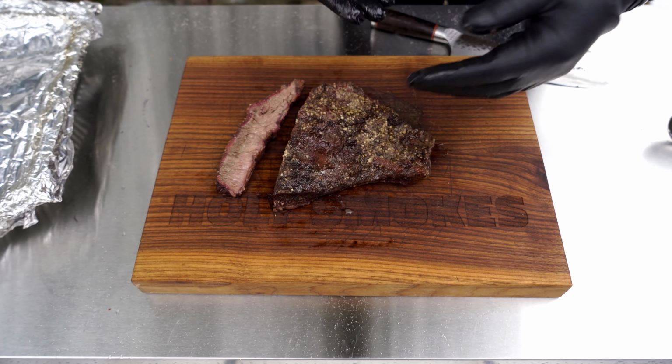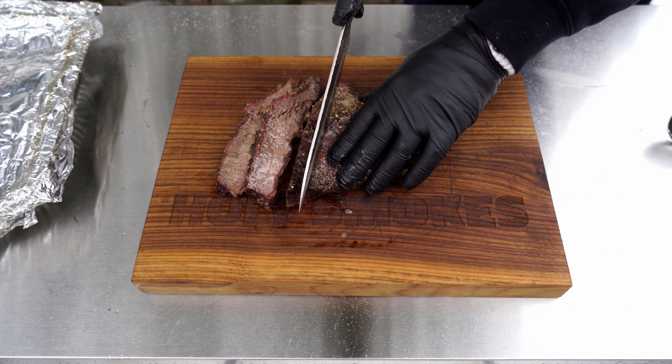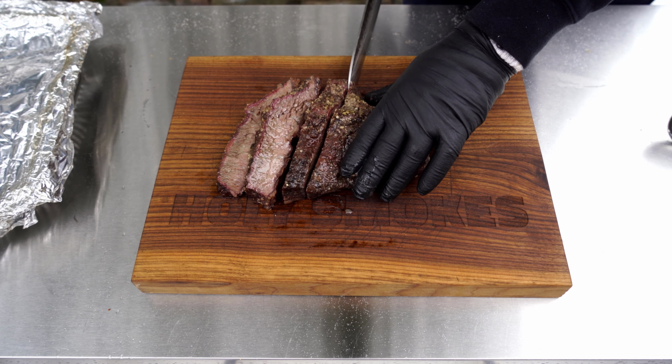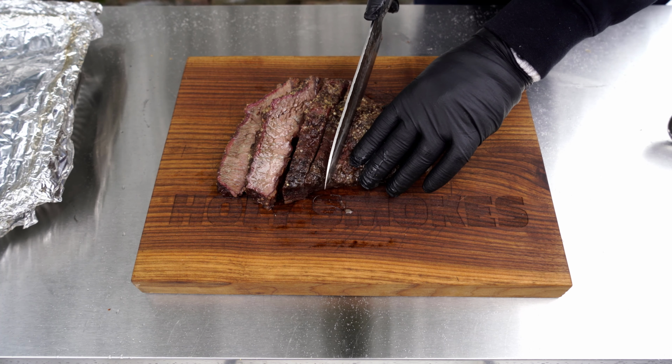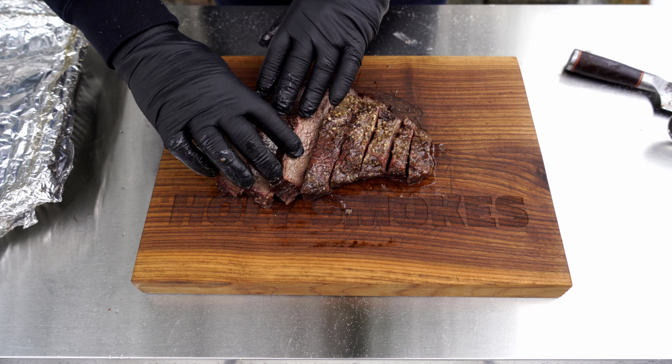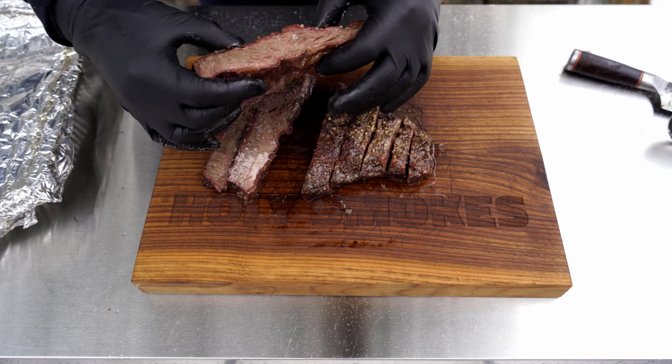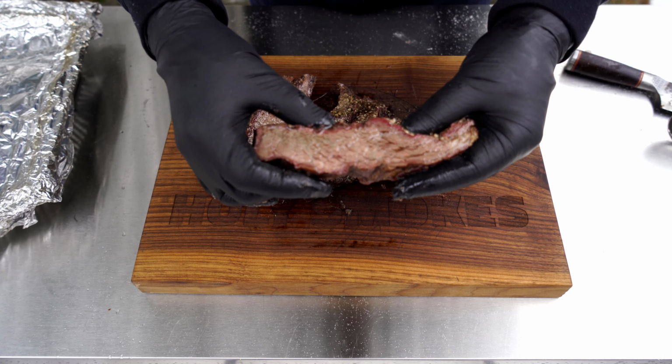Now you can slice it whatever thickness you want, but I kind of like this to be a little thicker, almost like an actual rib that's on a bone. Wow, look at that. Oh, the juice. That, ladies and gentlemen, is Wagyu.